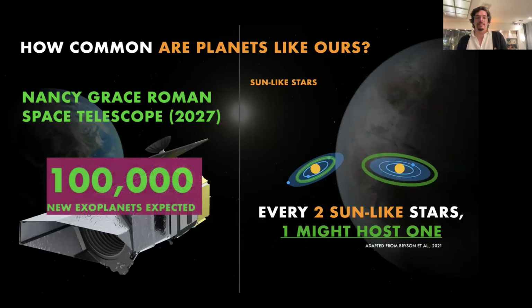And that's going to find on the order of 100,000 new exoplanets. You remember at the very beginning, I told you that right now we know 6,000 exoplanets. Well, when Roman launches, if you wait 5 years until the main mission completes, we're going to have on the order of 100,000. That's going to be a huge explosion of worlds. And Nancy Grace Roman might actually uncover these Earth-like planets around sun-like stars out there, which is very, very, very exciting.